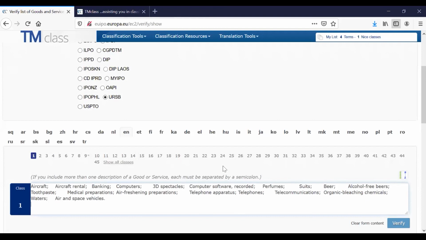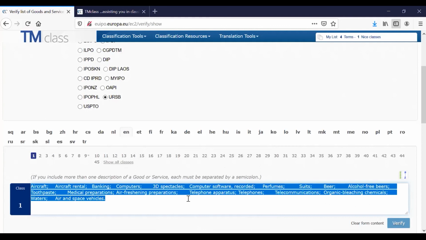It's still a manual process, but it is, of course, a lot easier to use TMclass as a tool rather than going in the application itself, class by class, concept by concept or term by term. Here you have a possibility. And if I don't remember wrongly, I think you can copy and paste in up to 2,000 concepts at the same time. So you have plenty of space here, probably even too much, with 2,000 concepts that you can copy and paste to verify at the same time.